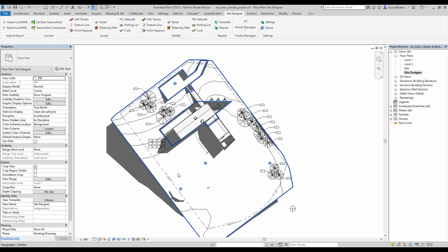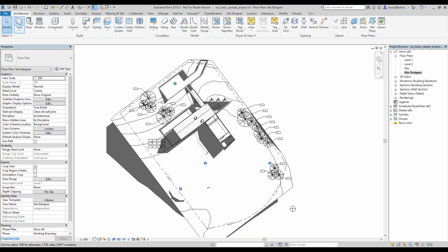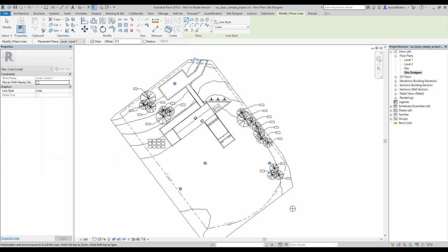So if you had something like a CAD drawing that showed you the direction of a street or some sidewalk, you can pick up a model line or a line and use that as your reference. Alternatively, you are going to get an option to draw out your items before you actually place them. It's a weird way of doing things, but let's click on this model line.